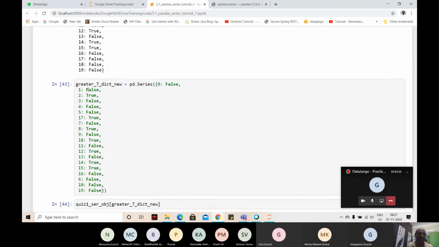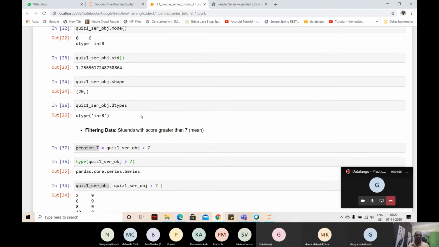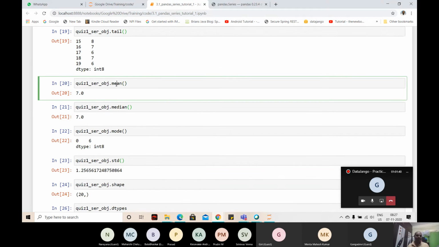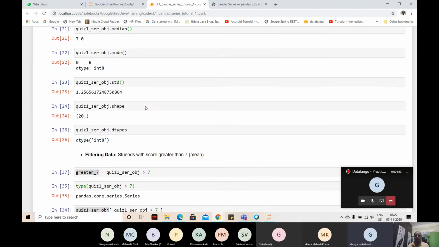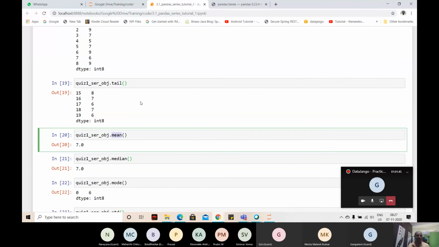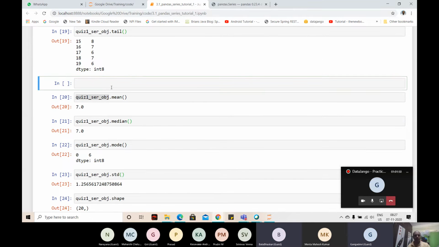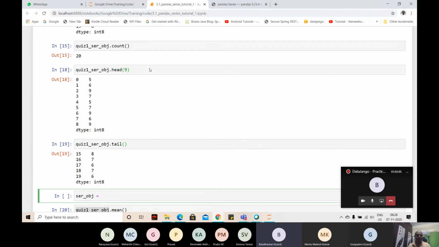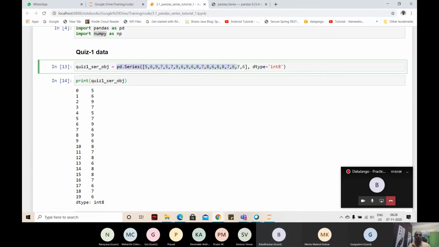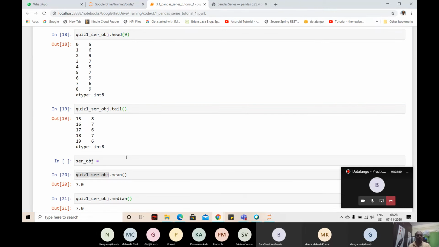Try to take a series object and do it with the mode. Maybe it takes the average, I don't know. I never tried that. If it occurs more than once, it will give an exception, and that is called a bimodal distribution. If it has only one mode, it is unimodal. If it has two modes, it is bimodal. If it has three, trimodal, like that. Let me take this and do it. The question is good. Let us try it out.